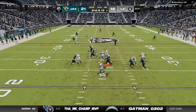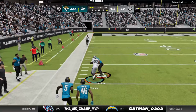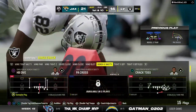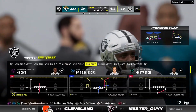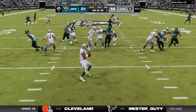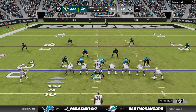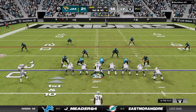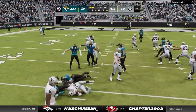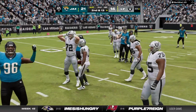Watson, off play action. Out left and complete to Thornton. And they'll get this to the 30-yard line before crossing over out of bounds. Well, he ran free there after the catch as that winds up going for 38. And the offense is saying to itself right now, if only they were all this easy, because he was wide open. And once he made the catch, plenty of room to work his way downfield. That was a breakdown on the defensive side of the ball, one that they want to fix immediately.